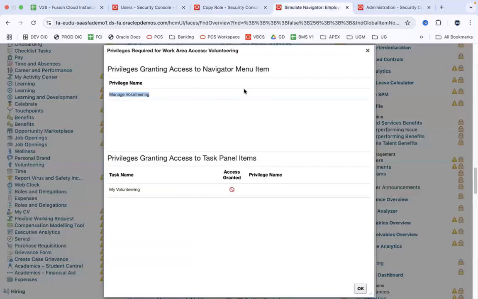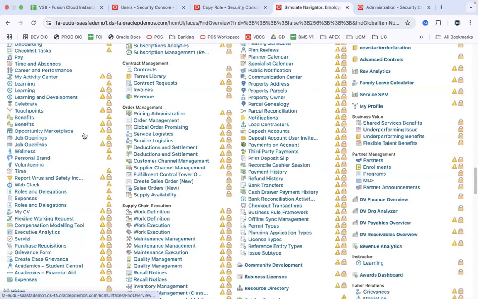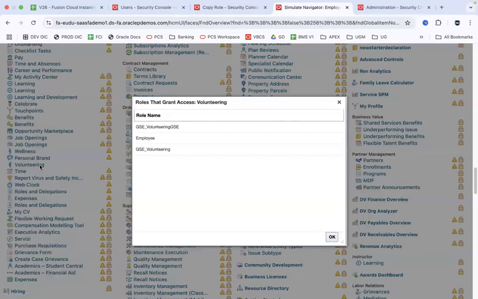Now you go back here, and that is the page that we see. And when you click on that particular page within the group, we have seen what are the privileges required for that menu option. This is one thing that we have seen. And another thing that we have seen is we also need to understand what are the roles that grant access to the users. What are the roles that grant access to that particular privilege?